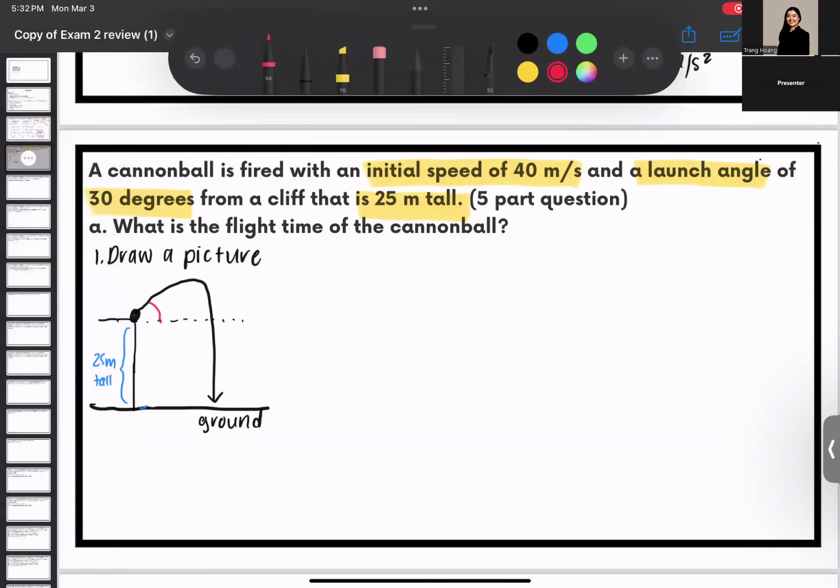Let me open this up. You'll see it all the time, 30 degrees. We're also told that the initial speed is 45 meters per second. That's right here. See how it's not a matter of the actual y, it's that resultant angle, right? It's the angle of literally that motion, like what you're seeing. This is the initial speed that the ball is going to be thrown at, and we call it v0, and it's 40 meters per second.